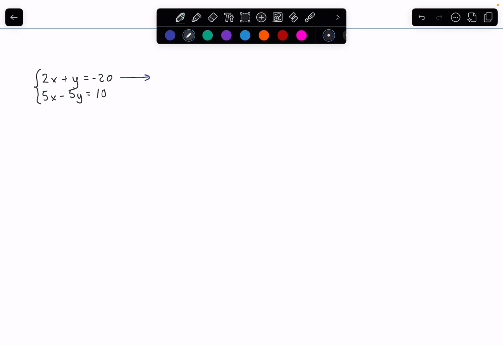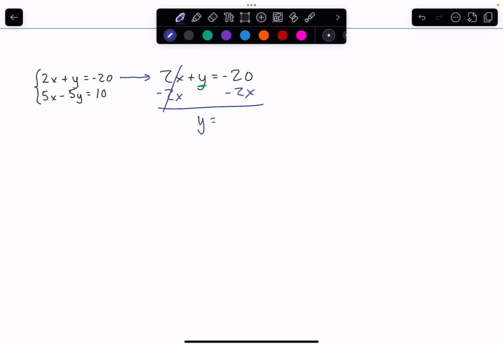We're going to rewrite the equation to 2x plus y equals -20. And then we're going to tag this y for isolation. We're going to get it by itself. We're going to do that by subtracting 2x from both sides. Now, right, positive 2x minus 2x leaves us with just a y on the left-hand side. Now, -20 minus 2x, most of you are screaming at me right now, well, you can't do that, right? They're unlike terms. You cannot subtract 2x's from a 20. That's not a thing. So that's true enough.